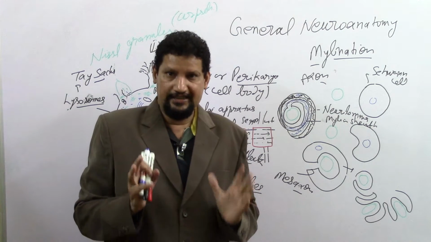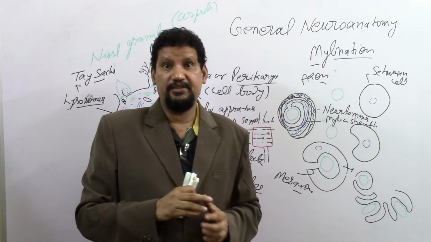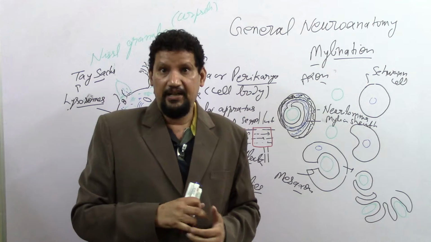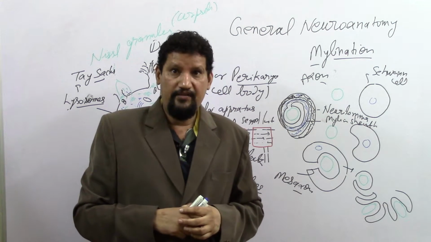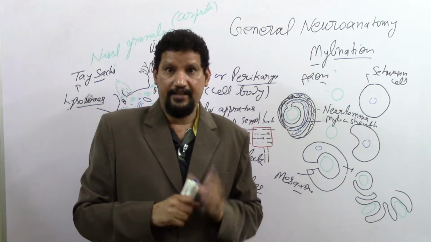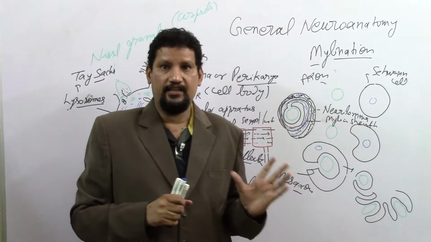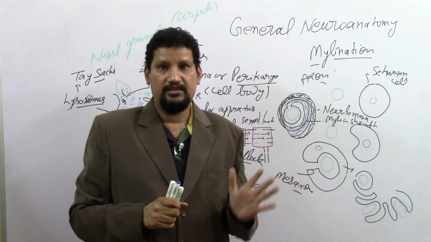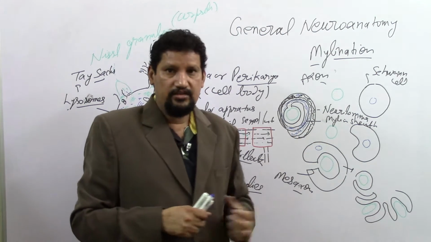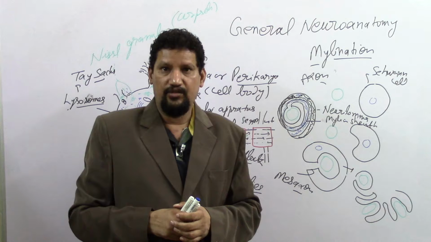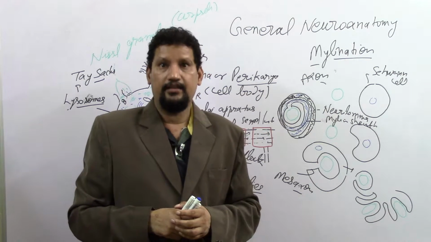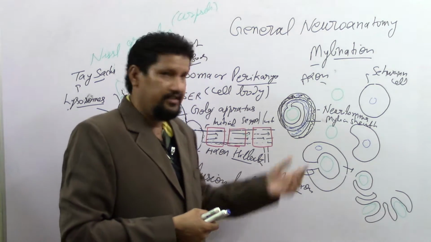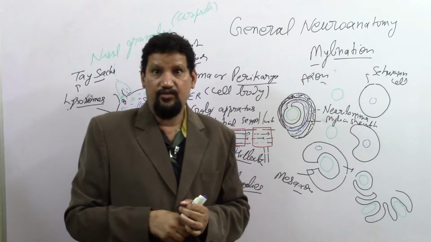So this whitish or pale color, which is seen due to formation of the myelin sheath, is the whitish part of the brain which has axons, and the part of the peripheral nervous system which has very large axons in the form of spinal nerves and cranial nerves. But always remember, white matter and grey matter are applicable for only the central nervous system. These terms are not used for the peripheral nervous system. Nerves also have a myelin sheath. These also give the appearance of white, and ganglia, which are collections of cell bodies, are grey, but these are not called grey and white matter.